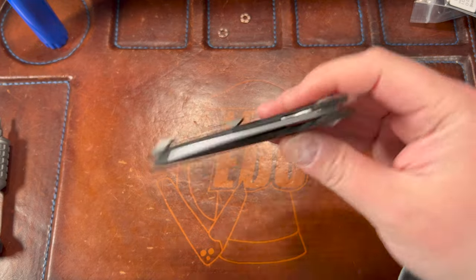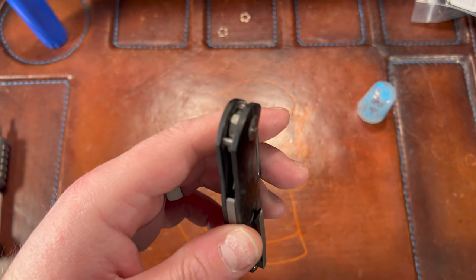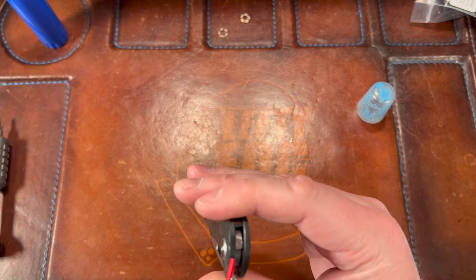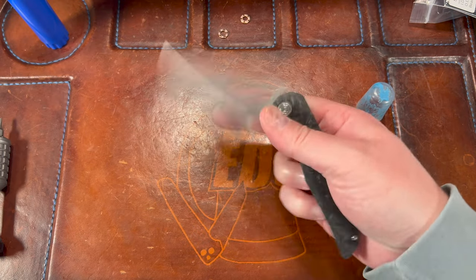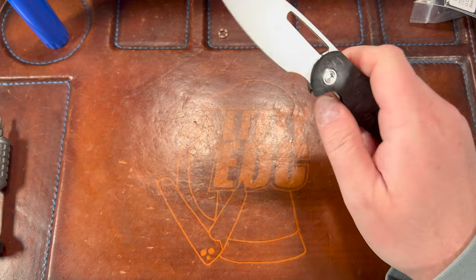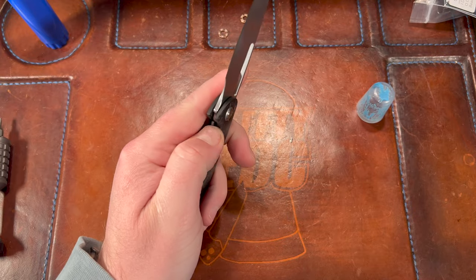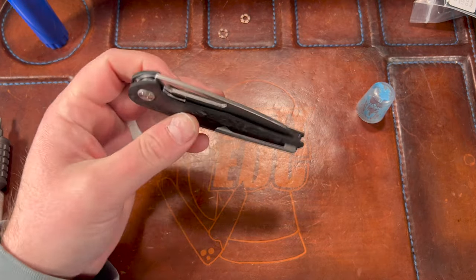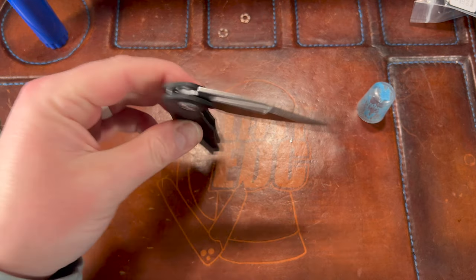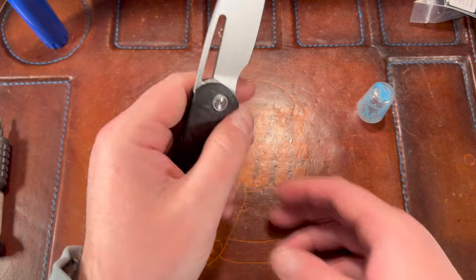Got some lock stick. Oh, maybe that's why. Something in there. There we go. It's not my favorite in terms of disengaging. I mean, it's good. It's gonna get better. I mean, look at this.